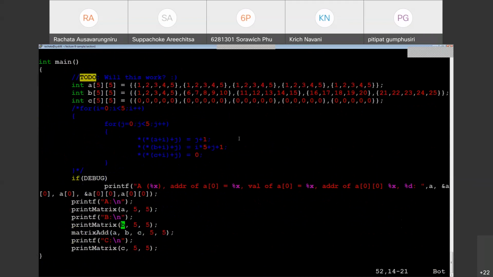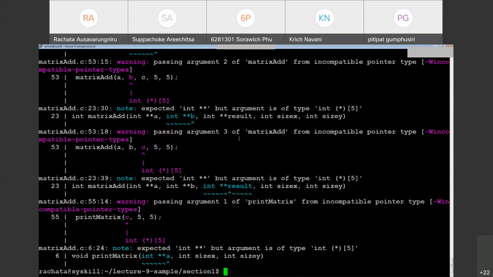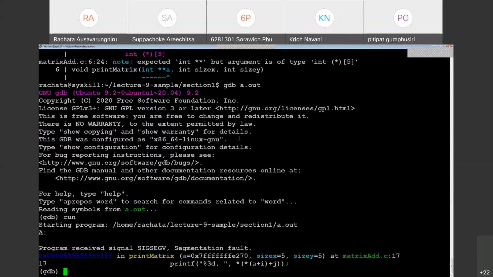First thing first, it seg faults starting from this function. Let me show you this. GDB, right? Basically, I'm going to GDB and then run. It would show me the location of my seg fault.